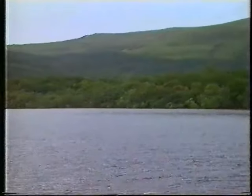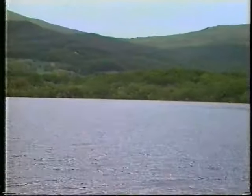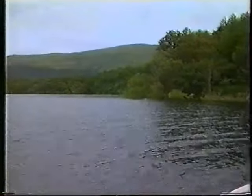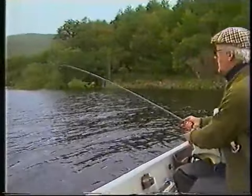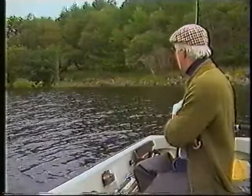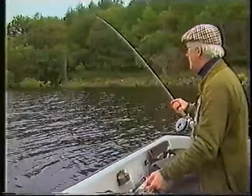It's a fairly shallow bay and normally has a landmark in the shape of a cairn dead centre about 10 yards offshore, but just to illustrate how high Loch Lomond is this year, we can't even see the top of the cairn. So in fact, we are so far above the mean height this year that it's very, very difficult to pinpoint some of our most famous landmarks. The joy of this bay is it can be fished in almost any kind of wind. It's a big enough bay, and you can drift left to right, right to left, or straight down either side of the cairn when you see it.